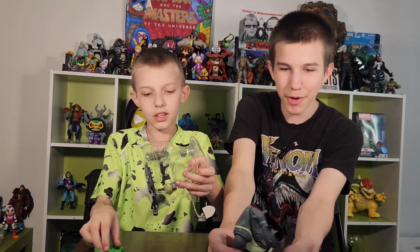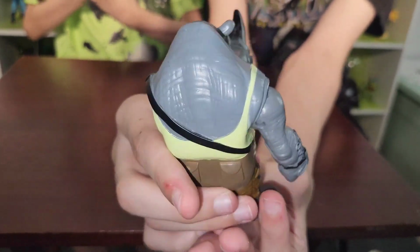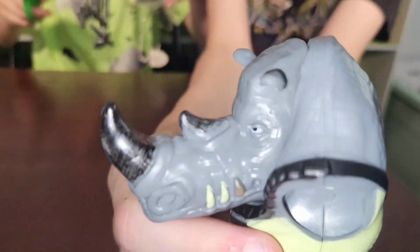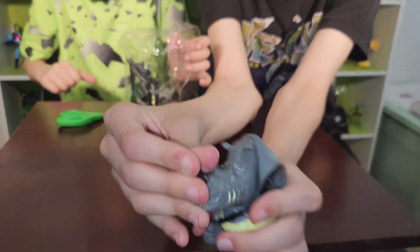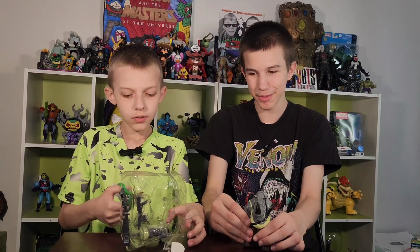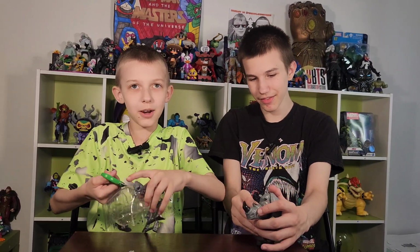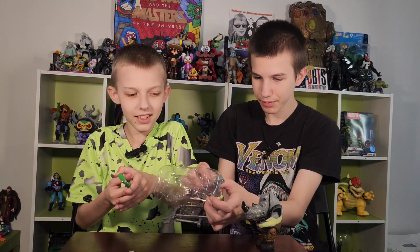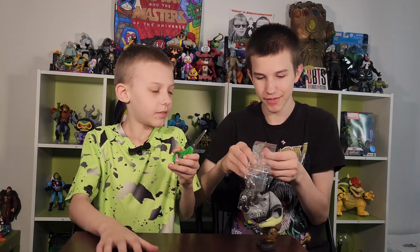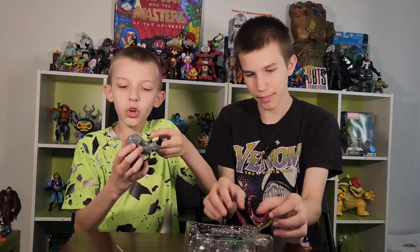Oh, here he is with no arm. He's missing his arm. He's the one-armed Rocksteady. His head moves so weird. This is gonna be hard. I mean, look at his head. His back doesn't even move with his head. It's creepy. You gotta leave his head like this for it not to look weird. You can't call John Cena creepy. I think it's called John Cena creepy. I call Rocksteady creepy. But John Cena plays Rocksteady. You can't tell it. Watch. There. It looks like he's supposed to look like this.